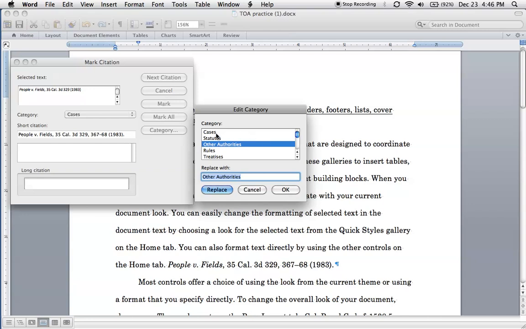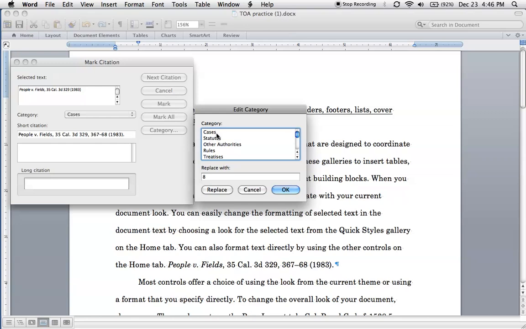But the one thing to keep in mind is the categories are going to appear in your table of authorities in this exact order. So for example, if you want to use statutes, but you wanted to separate Supreme Court cases and federal cases, if you change this to say Supreme Court cases and then change down here this one to say federal cases, you'd have statutes appearing right in the middle.